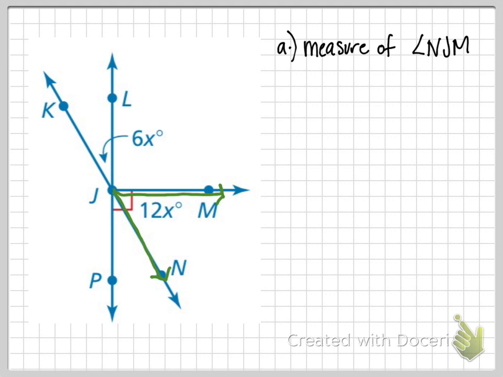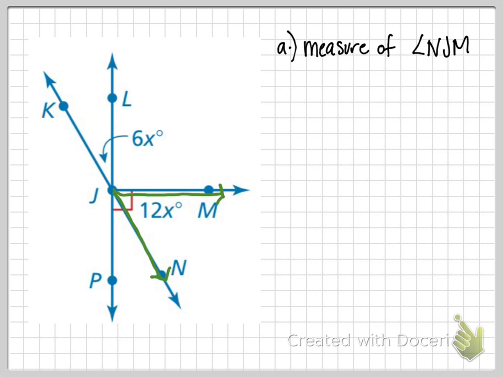What do you think, John? Well, we know that NJM isn't 90, but it's part of a 90-degree angle. It's adjacent, yeah. How are we going to solve this, you guys? It's not super simple. It's going to be one that we have to kind of work backwards through. What do you think, Charlie? Well, the other part of the 90-degree angle is also 6x degrees because it is a vertical angle.